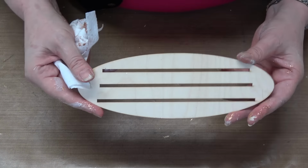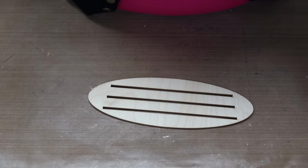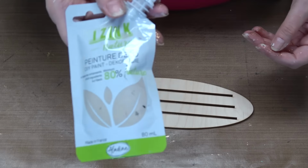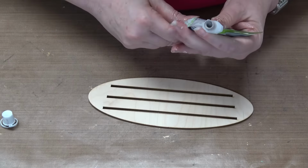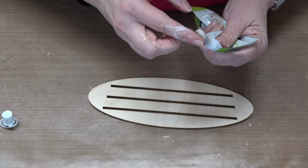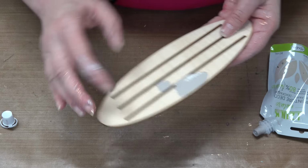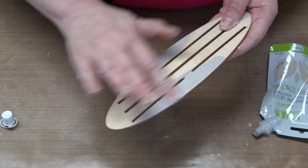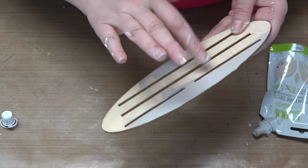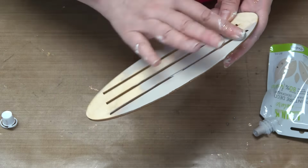And this one, I think I'm going to paint with my Aladine. And what color do I want to use? How about this one? Okay, we'll give it a whirl. Ooh, it's pretty gray. Okay, well, let's try. Again, you can absolutely take a paintbrush to do this. If that makes your heart happy, make your heart happy. I'm a girl who maybe was a big finger painter in kindergarten, because I've never stopped.